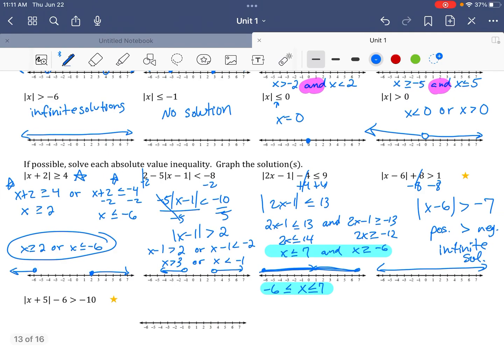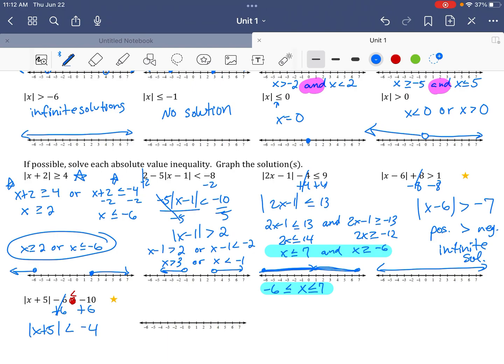Okay, so let's do this one more here. I add 6 to clean this up, and I get the absolute value of x plus 5 is greater than, let's see, negative 4. Oops, and I made a mistake. I meant for the symbol here to be a less than. I wanted that to be a less than because I don't want it to be the exact same thing as the last problem. So I meant that to be a less than, so let me change it here. Okay, so now let's talk about this.